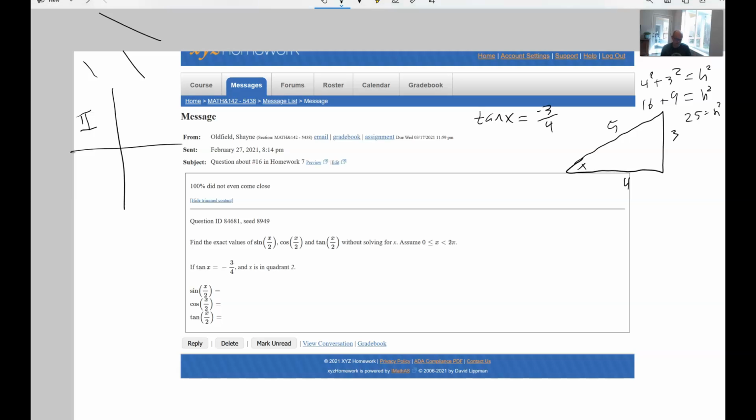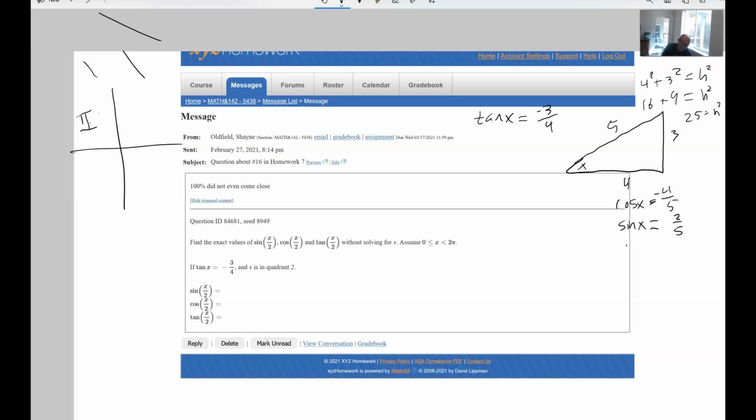So now once we have that, we can find any value for x. We know that cosine of x is equal to adjacent over hypotenuse, which would be 4/5. And because it's in the second quadrant, I know that it has to be a negative 4/5. Sine x would be 3/5, and again, since we're in the second quadrant, sine is positive there, so I'll leave it positive. Tangent, we already know, is negative 3/4, which makes sense, it's in the second quadrant, so it's negative. So I can find any trig value I want. I can find secant, cosecant, etc.